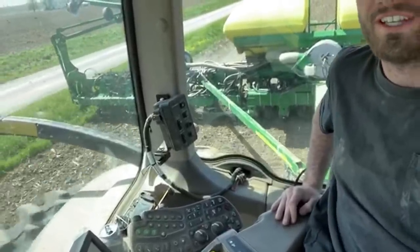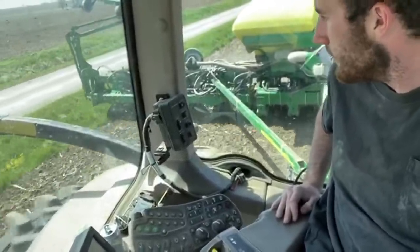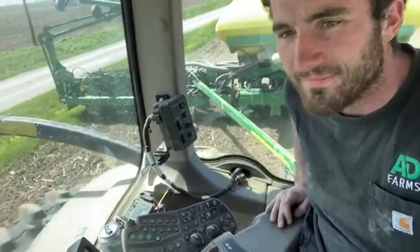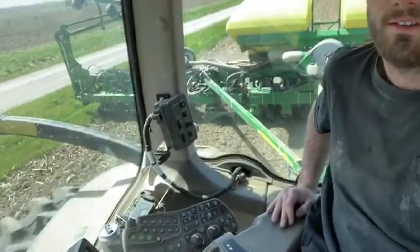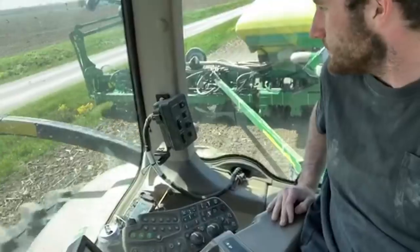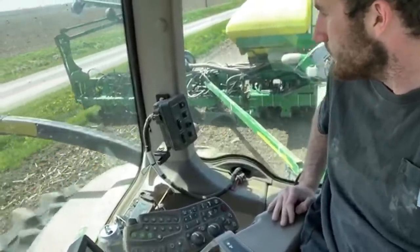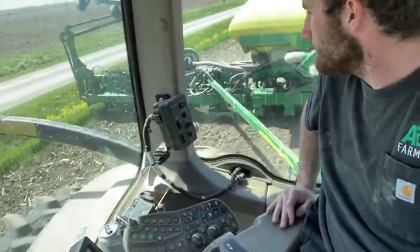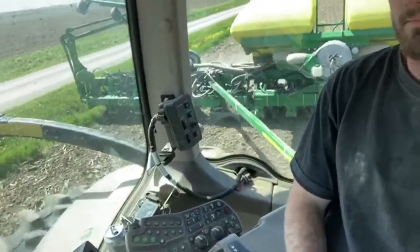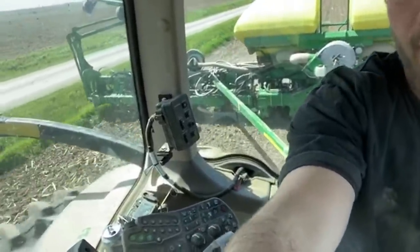I'd rather have them too close to the ditch than not close enough. The less room for weeds, the better. You can actually see what's going on in this iPad mount. I got my iPad Pro up here on the screen.